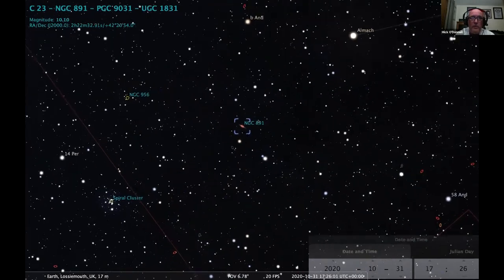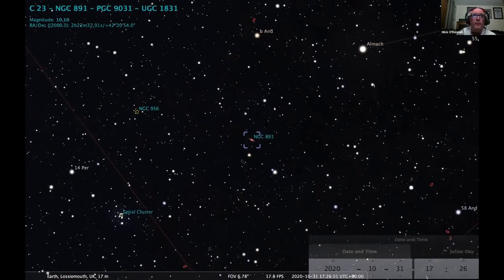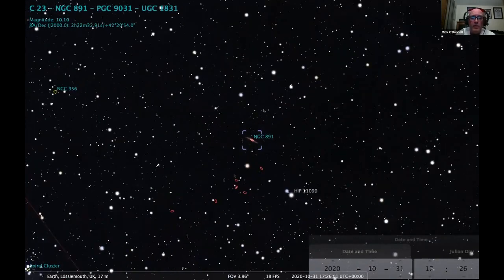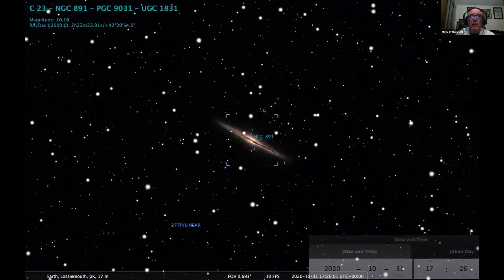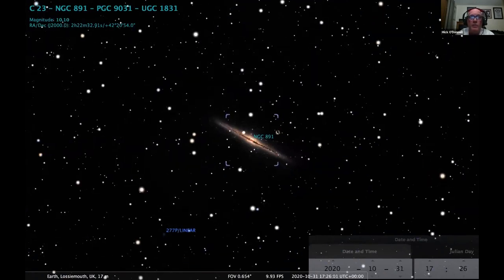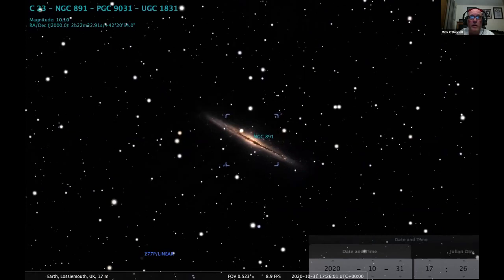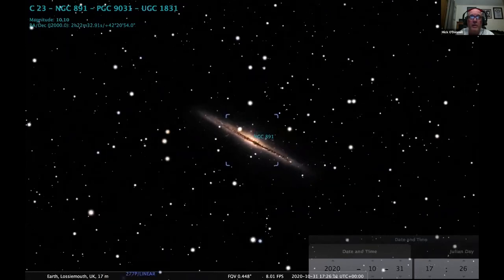So this is NGC 891, a much celebrated edge-on spiral galaxy. So it comfortably takes its place in the pantheon of those special edge-on galaxies and is arguably the finest inclined spiral visible in the open sky. It lies around 30 million light years distant.